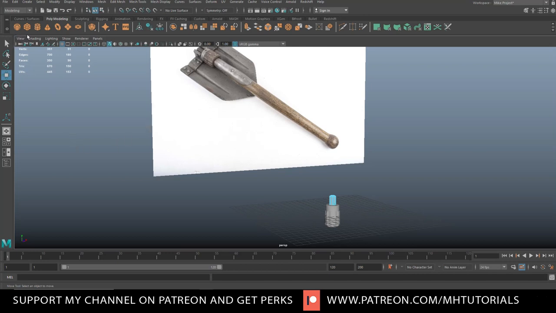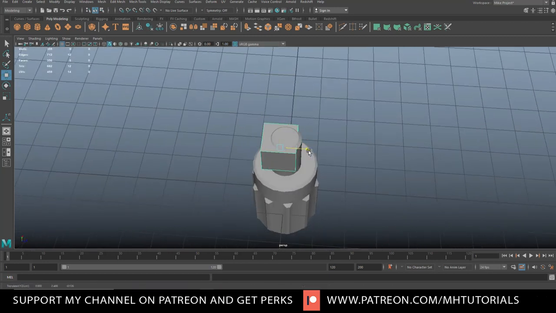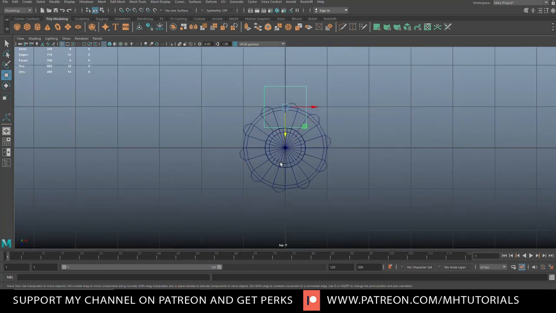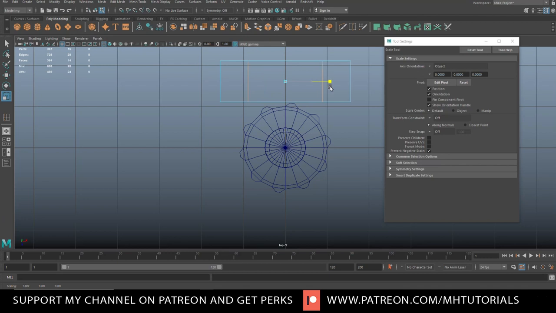Now for that, what we'll do is we'll take a polygon cube, we'll hit W, we'll pull that up, after frame. And what we're gonna do is push that back here, look at it from the top. Okay, we're gonna stretch that out like so, and that would be about right, I would say. We'll hit W, we'll move it to about there, and then we're gonna insert edge loop. We're gonna set it to multiple and 2. We'll add them in here like so. We'll hit R, we'll pull that out to about there, I would say.